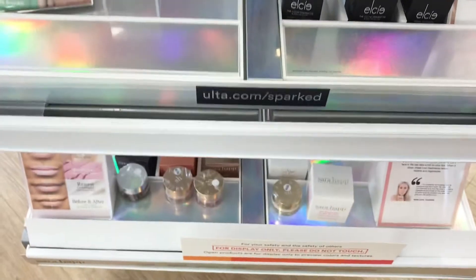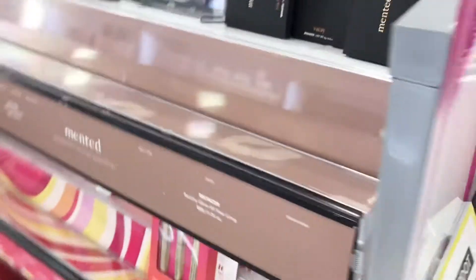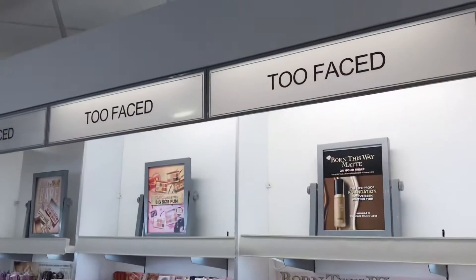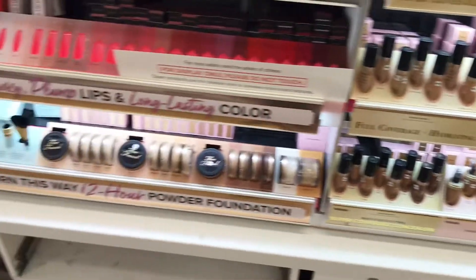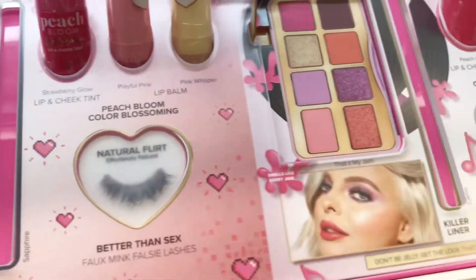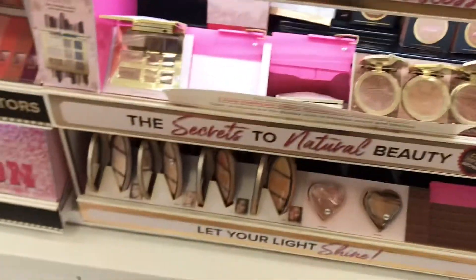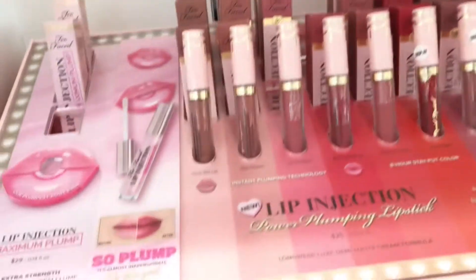Checking out all the colors — they're really beautiful with a good range of nudes and similar shades. Moving on to Too Faced, I was looking for the Cloud Pout lip primer but honestly didn't find it. I've always seen these little eyeshadow palettes online, but checking them out in person the colors look totally different — darker and not as bright as they appear online. I was actually pleased because I liked two of the palettes and might go back to get a few.